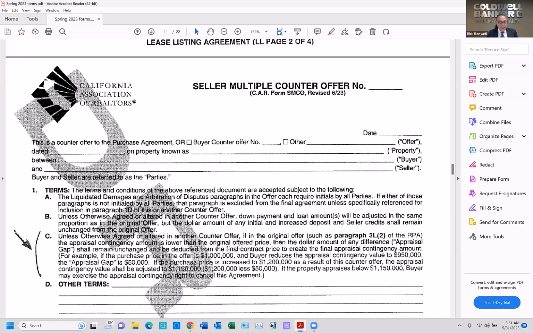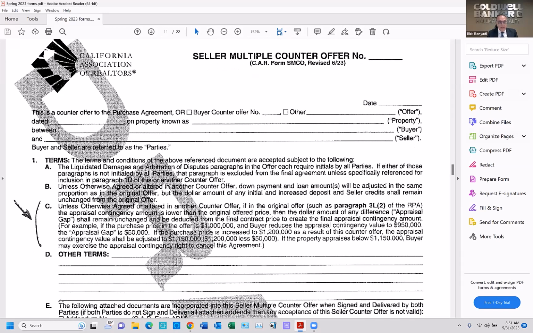Now, as far as revised forms, buyer counteroffer, seller counteroffer, seller multiple counteroffer, they all have been modified, and they include language, and you have the SMCO here, about the appraisal differences.